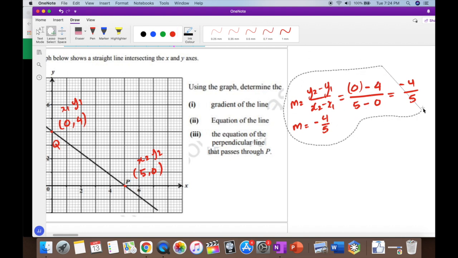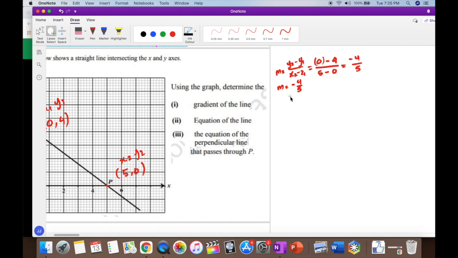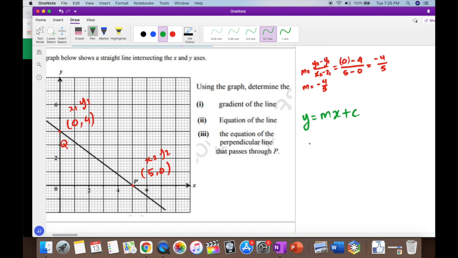So did you guys get through with the gradient? Yes. Alright. Nice, so at least we have that one. Now we want the equation of the line. The equation of the line y is equal to mx plus c, where c is where it cuts the y-axis. Now I could use any point to find c, yeah? Because look, we have y is equal to negative 4 over 5x plus c. Let me just say I use this point to find c. If I put x to be 0 here, and remember y is 4, this entire thing is going to cancel out because it is 0, and we're just going to end up with c is equal to 4.